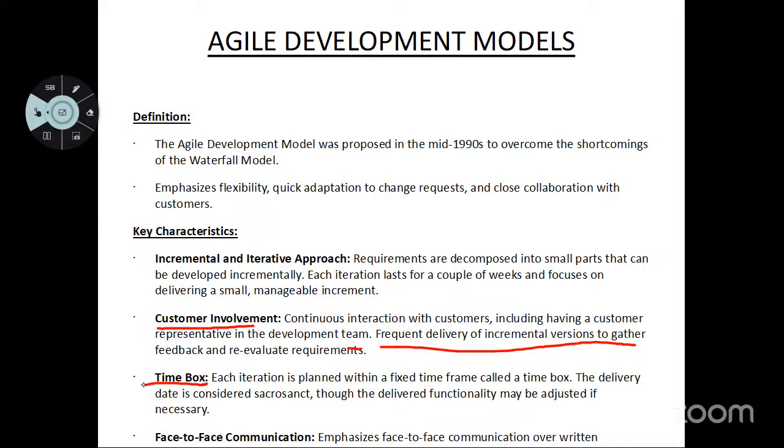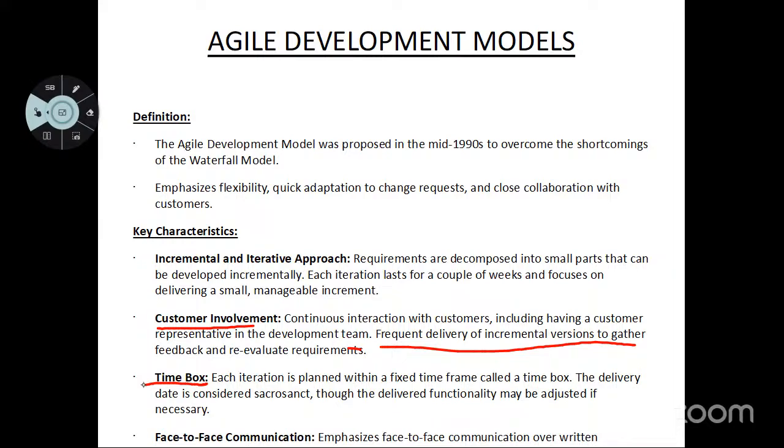So similar cases happen when we look at it from the point of view of the deadline. The deadline is fixed. For 2 years, you have to develop the project and deliver it. If it is not done, the customer may, based on the organization's request, give 6 months or 1 year of extra time.